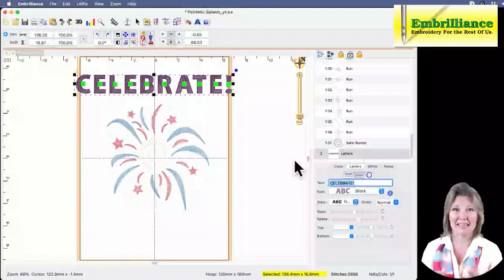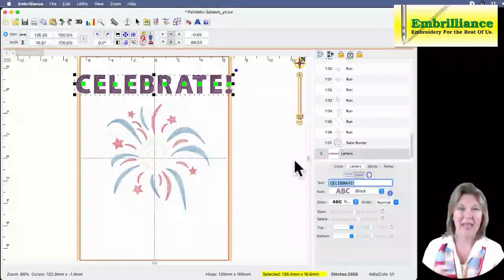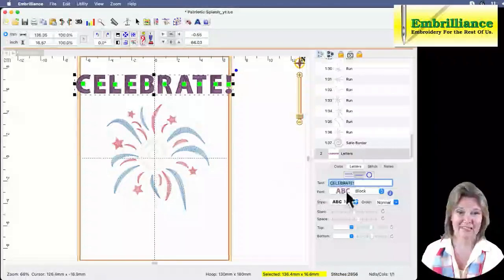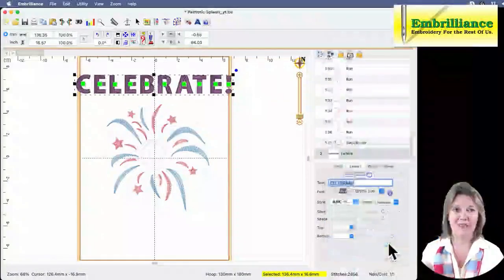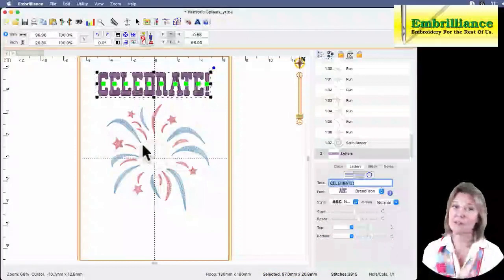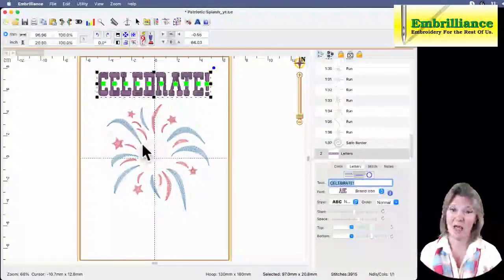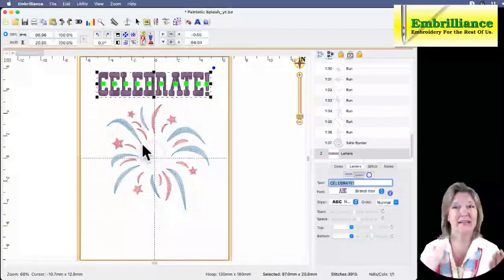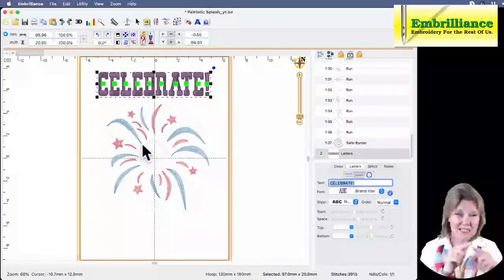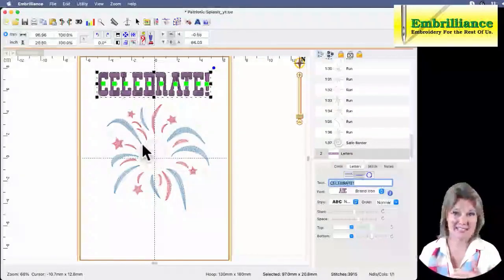Before I start sizing anything, the first thing I probably want to do is this: I knew I wanted to do circular text so that it arched around the top, and I kind of wanted to use a more funky Western style font from my font list. So I'm going to choose from my font list first, Brand Iron, which is a font from Font Collection 2. Just by choosing that font, the style of the font is narrower than Block, and it automatically made it fit at a smaller size. So this is something to keep in mind when you are adding lettering to a design: choose the font that you want from your list before adjusting sizes.